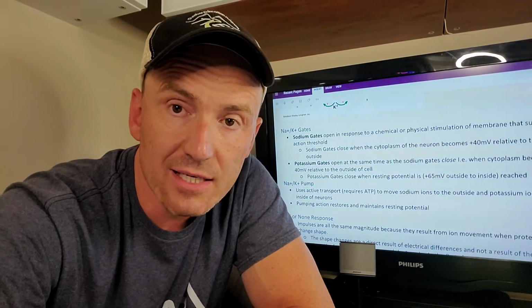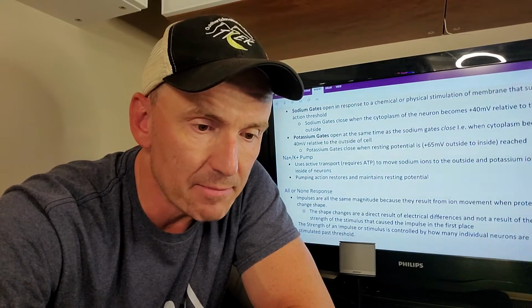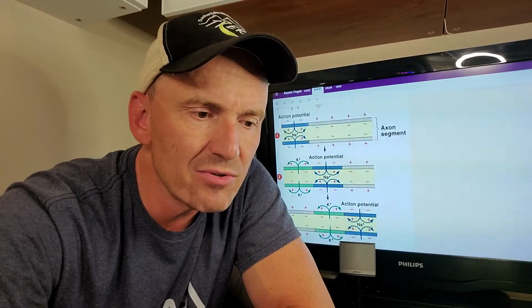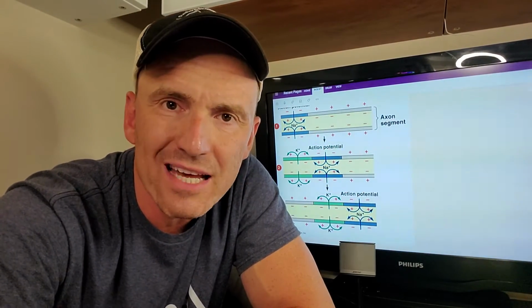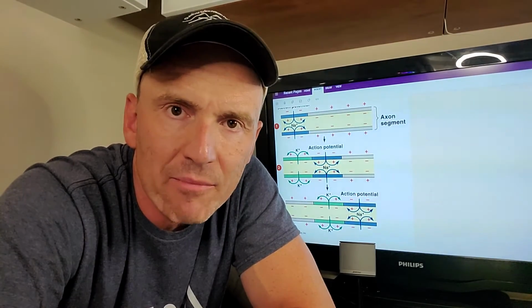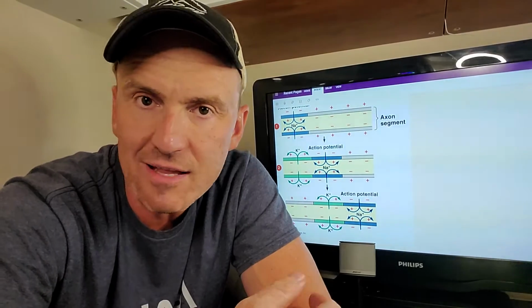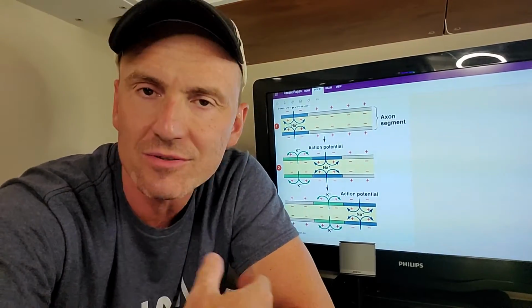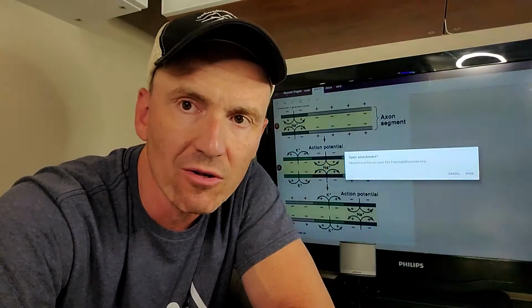This does, because it's a pump that uses ATP. And so you see, the action potential, this signal moving down, can't be greater or lesser. It's just ions moving across the membrane. There are no more ions or fewer ions that move. It's like all the ions or none. So it's all or none. The response is all or none.